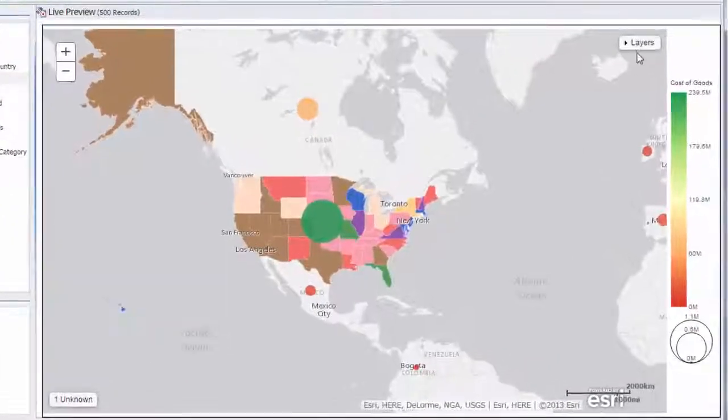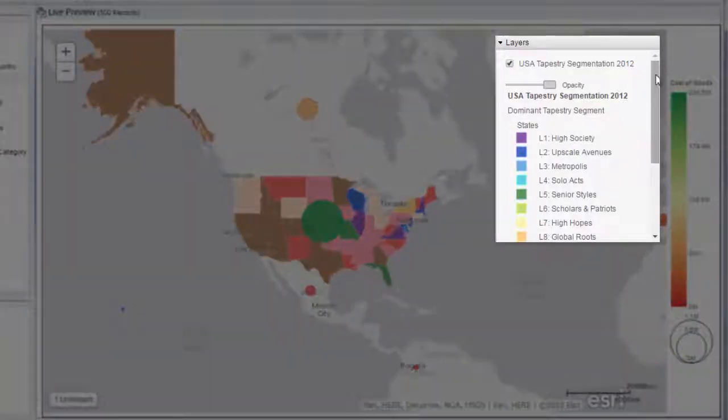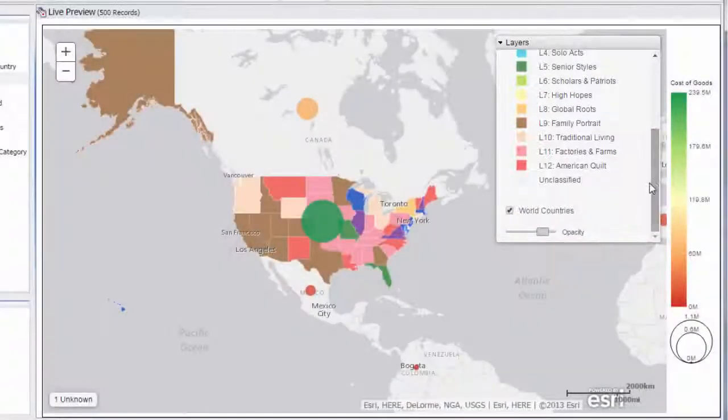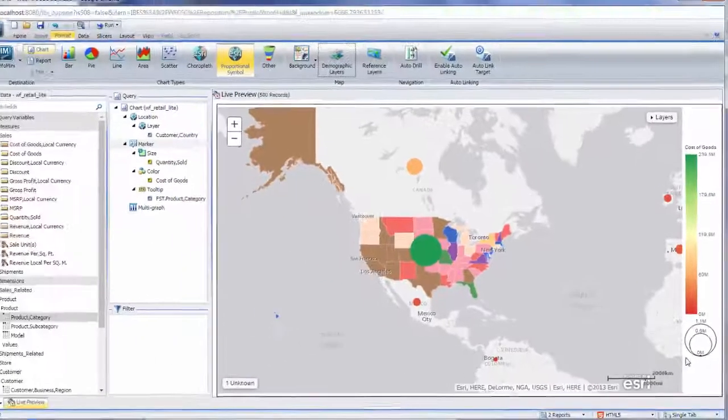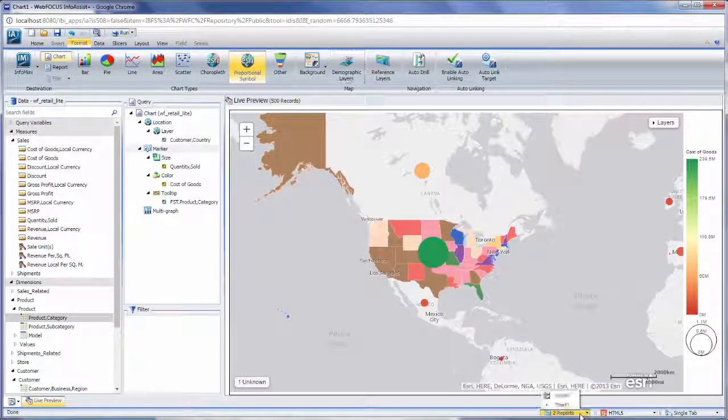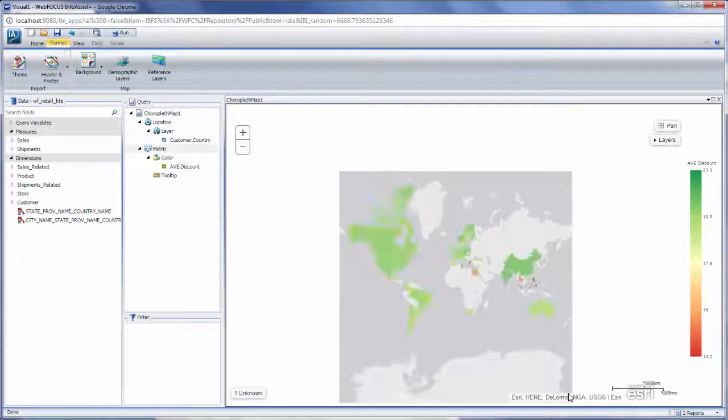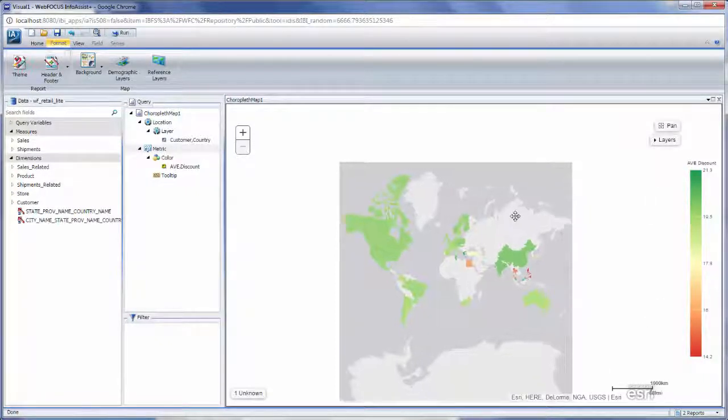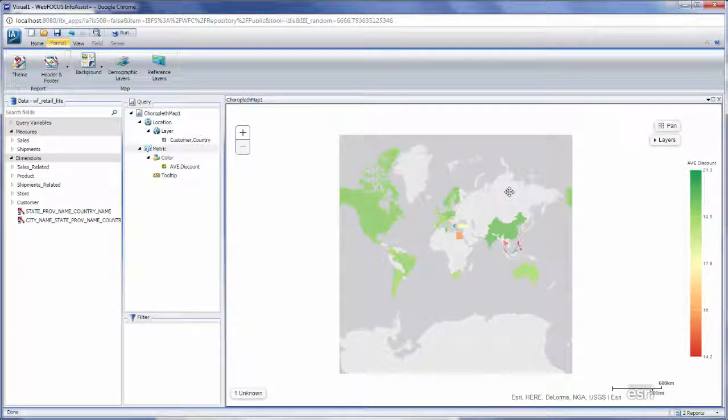Using the built-in map viewer, you can control the view of your map even further. For example, you can control the opacity of the choropleth or the bubbles from the Layers menu on the map itself. You can also use the pan and selection feature to drill down or navigate within the map canvas. This feature functions differently in chart-based maps and visualization-based maps. In a visualization, pan mode is the default, and allows you to navigate the map by clicking and dragging. Changing to selection allows you to filter the visualization by lassoing an area of the map.